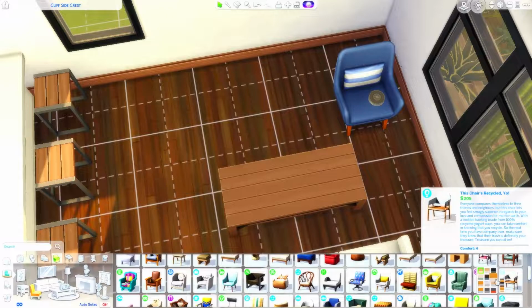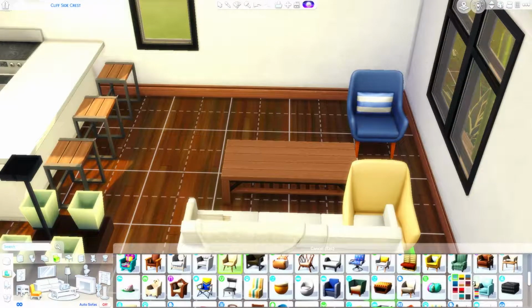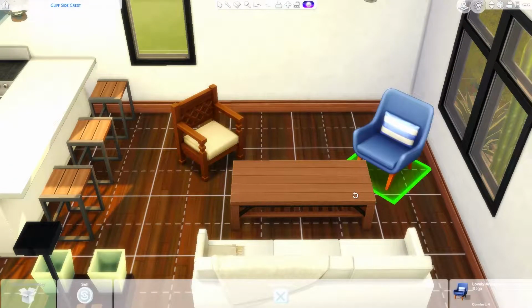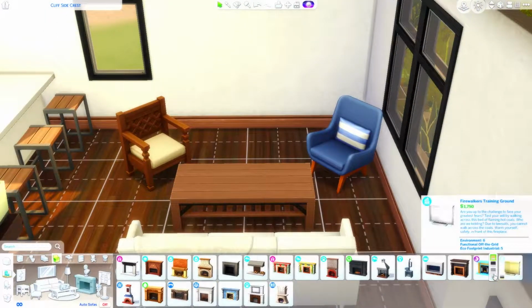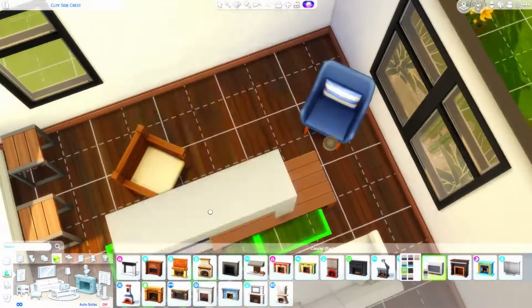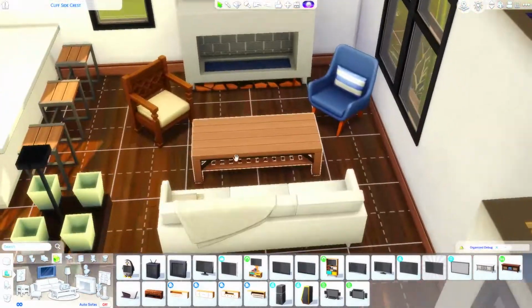You can fit up to 5 Sims in here at one time. 3 Sims on the couch, 1 Sim in that chair, and then another Sim in the second chair that I'm placing. So at any given time, 5 Sims can sit in here, and I think this is a 4 bedroom house. No, it's a 3 bedroom. No, it's a 4 bedroom house. It is a 4 bedroom house.